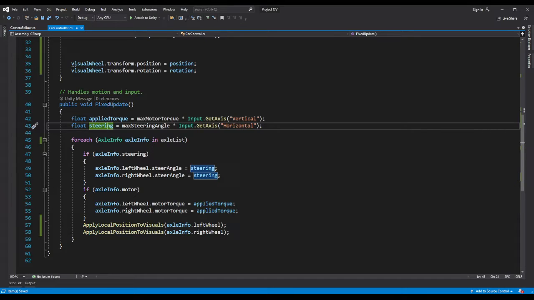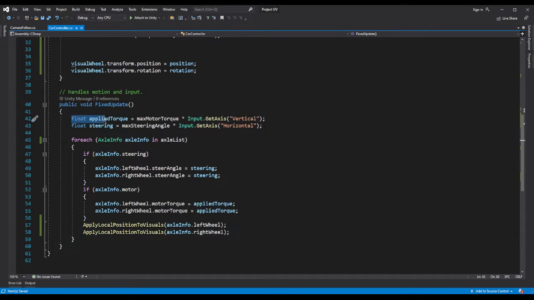So we use FixedUpdate, which updates the game at a fixed frame rate, which makes sure no matter what computer you're on, even if it's weak or strong, you have the same output happening at the same speed. That's how I look at it.